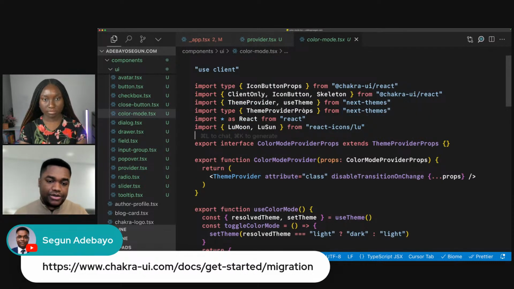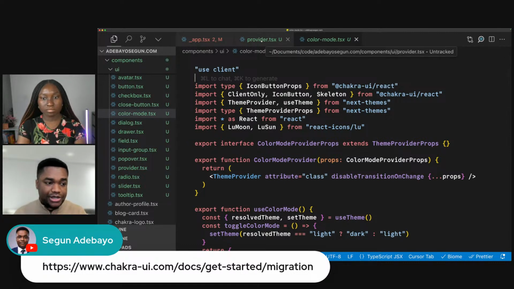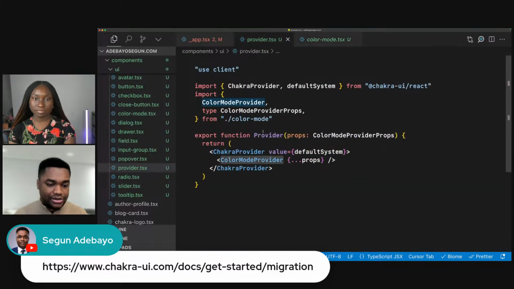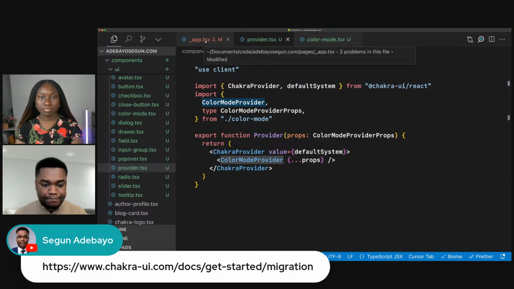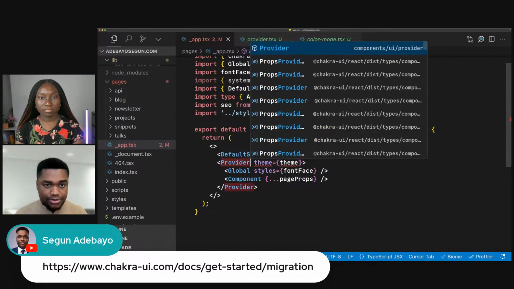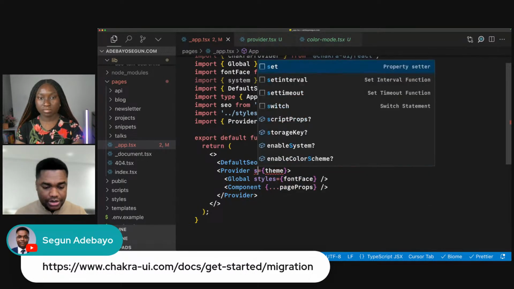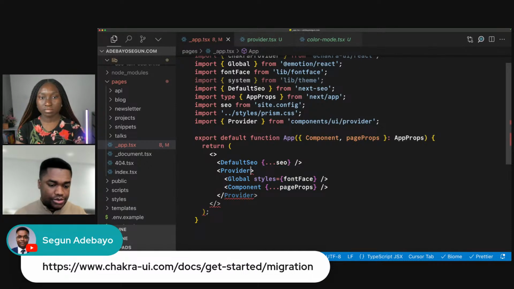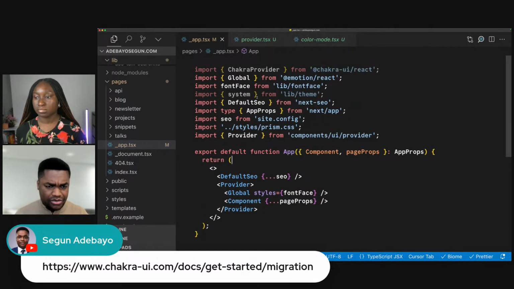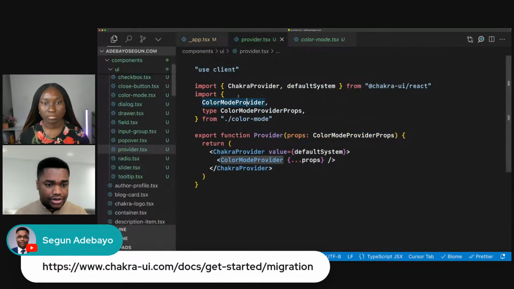So this just helps you automatically set up light and dark mode if you want. My website doesn't really need light and dark mode, but it's good to know that I can do that whenever I want. So what I'm going to do is switch this one to that provider component and wrap this in there for now. So we can remove this, remove that, switch over to my provider component and change the system.